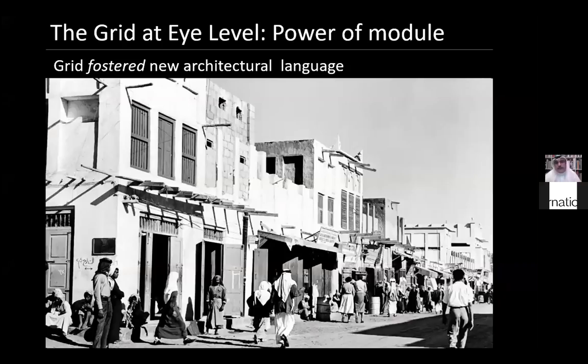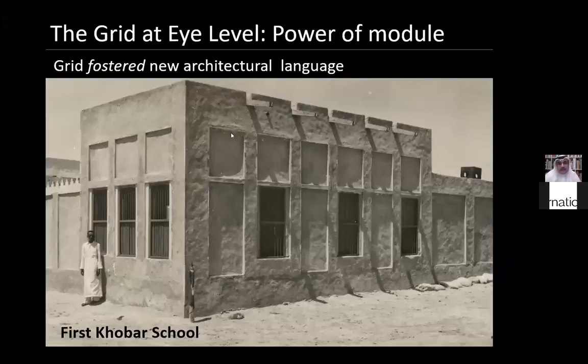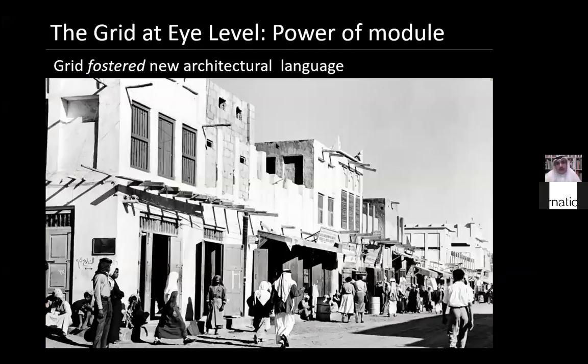ARAMCO developed the standards even of safety in Khobar at that time. So the construction that you would see here, most likely the roofing would be wooden framing. But ARAMCO, I think, required for fire safety that any new buildings would be built out of reinforced concrete. And you could see here even the repair of this building on King Khalid Street, which we'll talk about later on, was done with concrete blocks, which was the new language in the late 1940s.